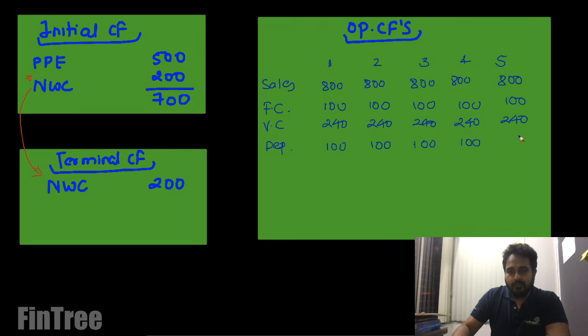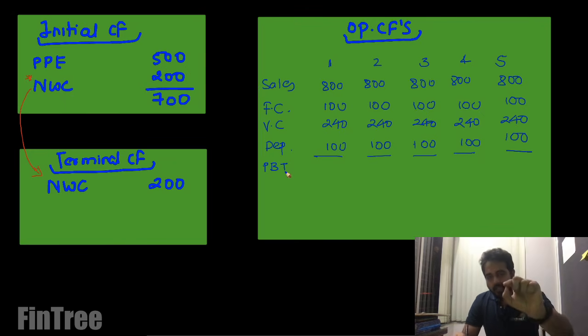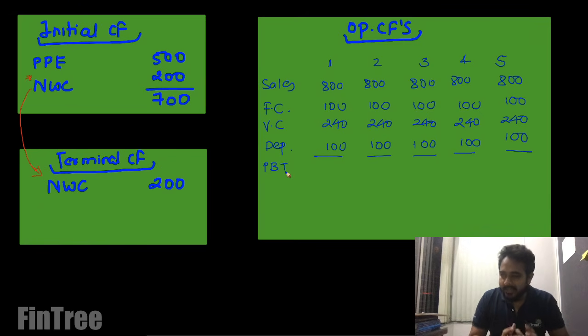So once I have done this, what I'm going to get is something called profit before taxes. Had they given some sort of a bank loan and interest rate, will I take that into consideration? No. Why not? Because interest is a financing cost and we do not consider financing cost as a cash flow. It gets captured into your discount rate. Some of you might think why I'm deducting depreciation. You'll learn that very soon. Just be with me on this.